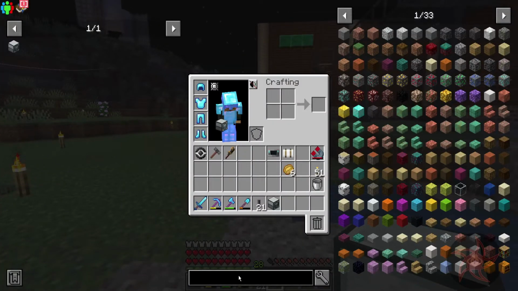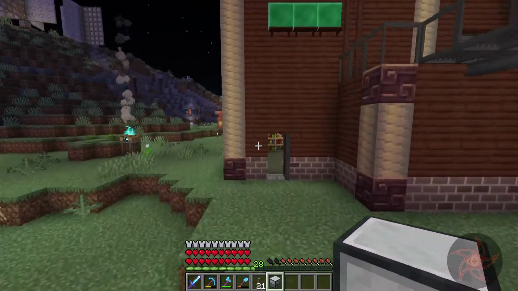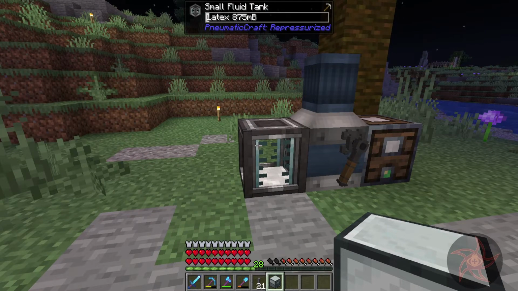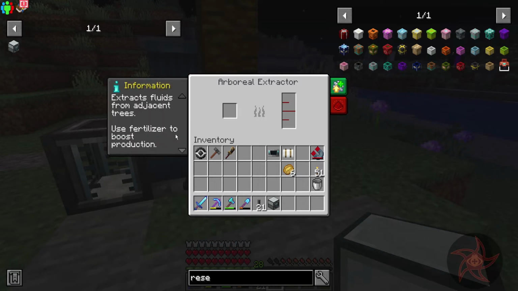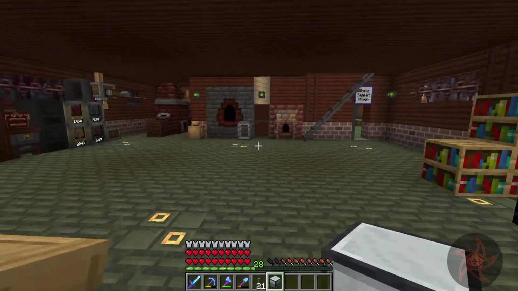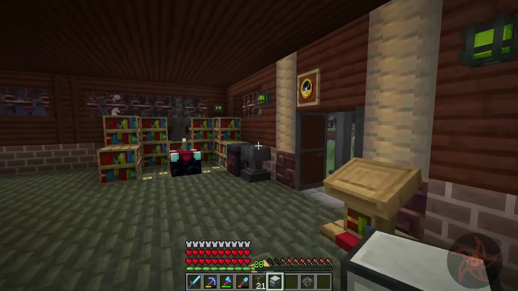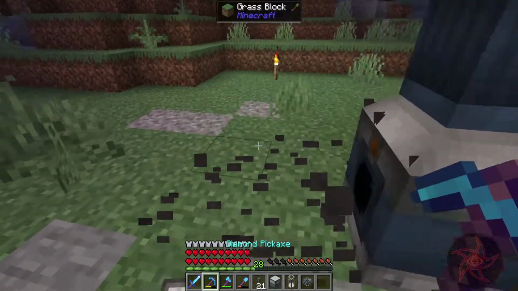Now, I've been wanting to make a reservoir. This requires rubber. So, yeah. Unfortunate, but that's the case. How much of this rubber have we gotten so far? 875. You're producing pretty quickly, aren't you? And we can use fertilizer to boost production if we want. All right. Hopper, right? Yeah, there we go. 900, perfect.